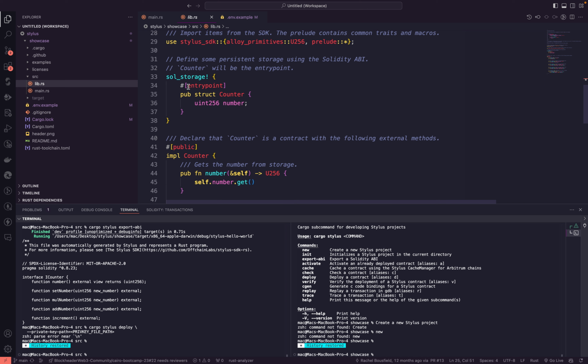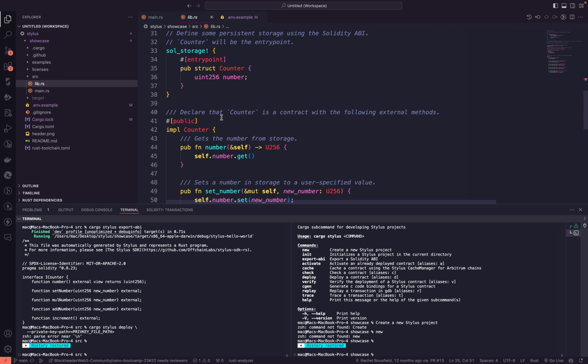So here we are adopting that. We have our number as our state variable, which we can call and modify at any time. Then declare that Counter is a contract with the following external functions.